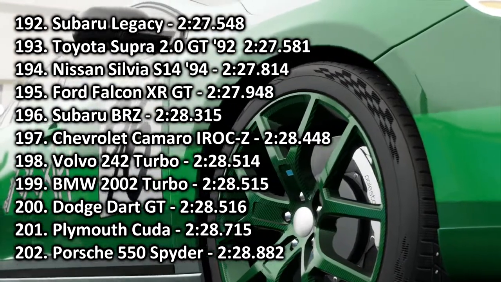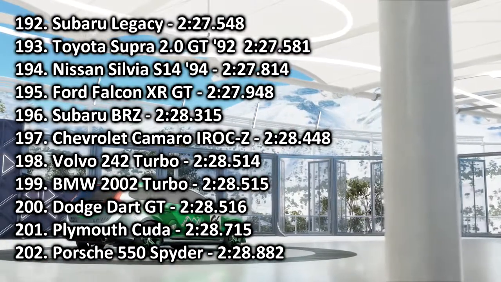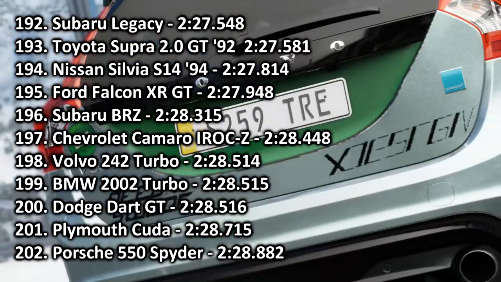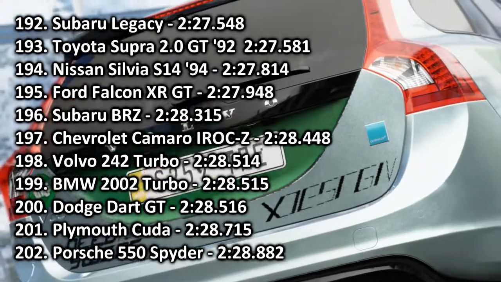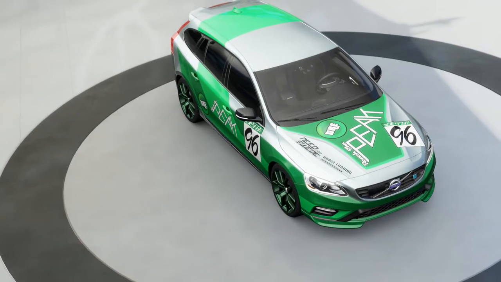And in 200th place, we find the Dodge Dart GT with 228.516, which amusingly enough, very slightly beats out a Plymouth Cuda. So there you go, the new Dodge Dart is better than old muscle cars, although I think the actual Dodge Dart is hanging around like a 224, so maybe not.